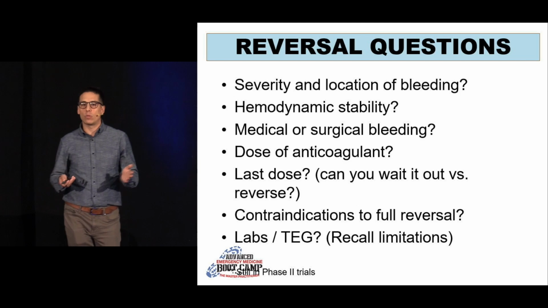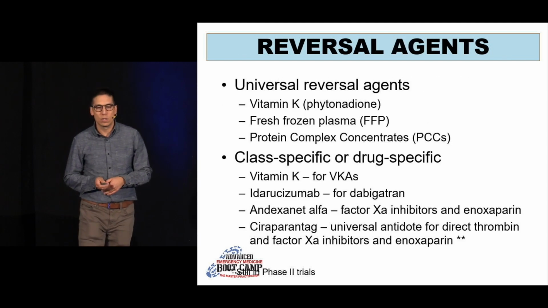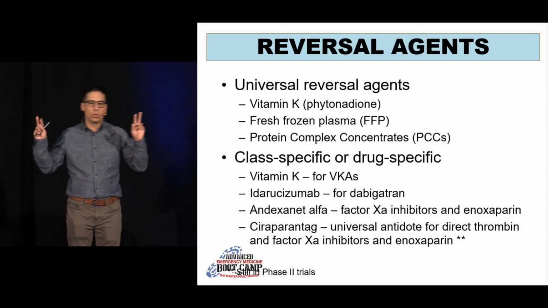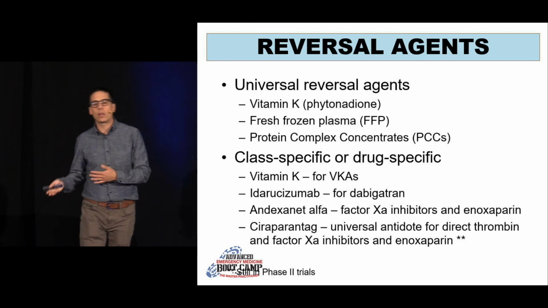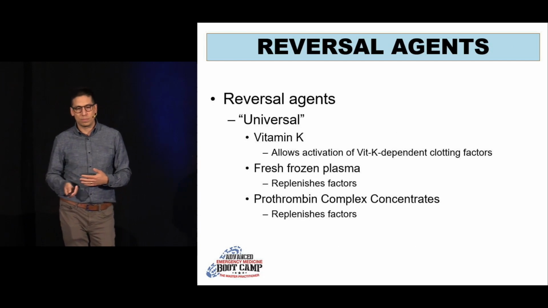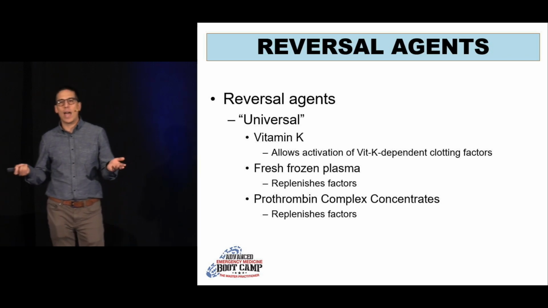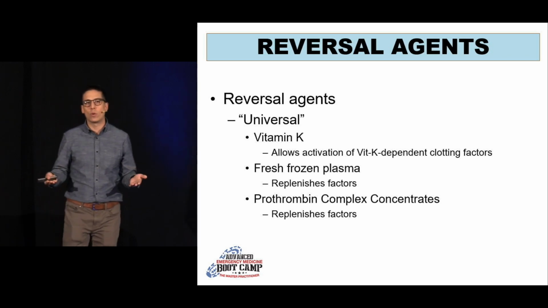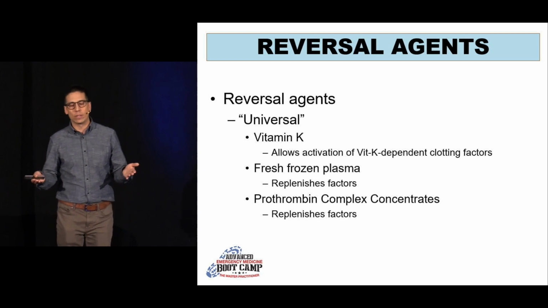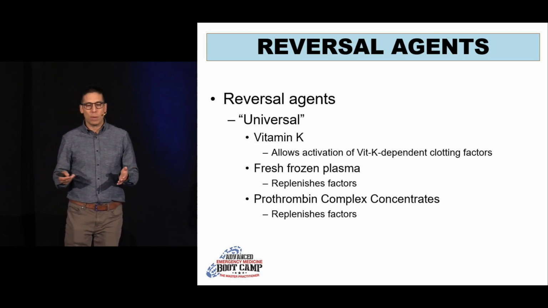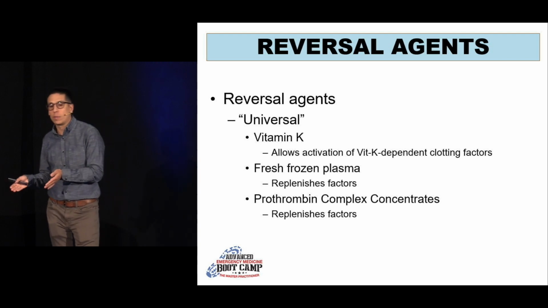And then labs and tech, and we just talked about the limitations of those. So we're going to define things as so-called universal reversal agents, and then we'll talk about class and drug-specific reversal agents. Universal, vitamin K is not really universal, right? Because most of us have adequate vitamin K stores and adequate factors, so it's really universal only in the setting of warfarin and superwarfarins. But it allows you to reactivate your vitamin K-dependent clotting factors.